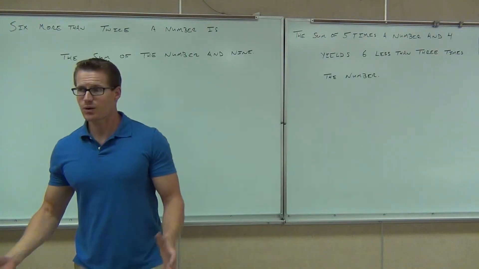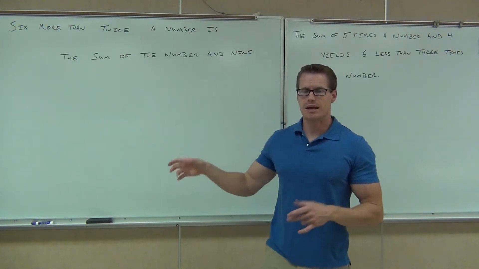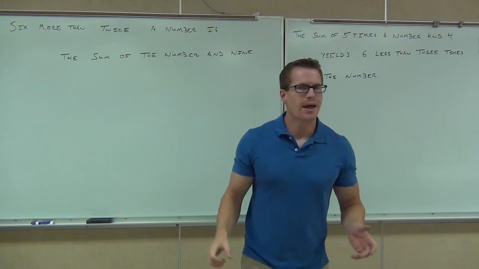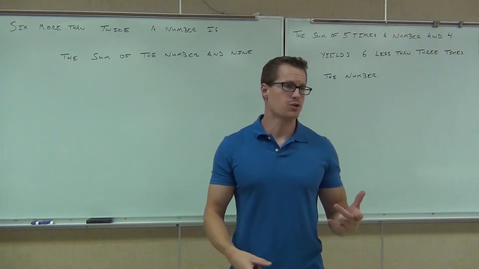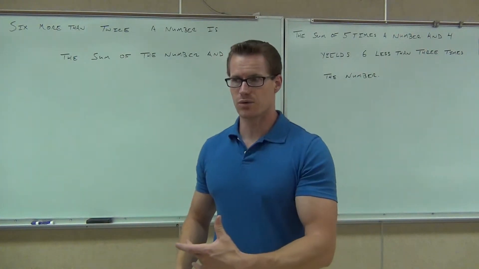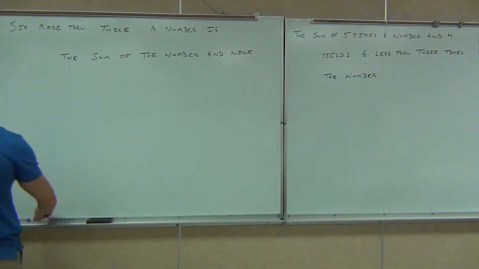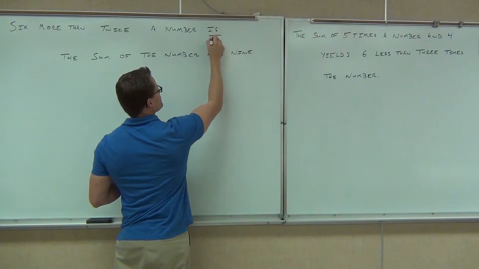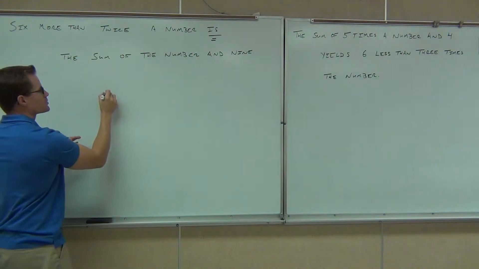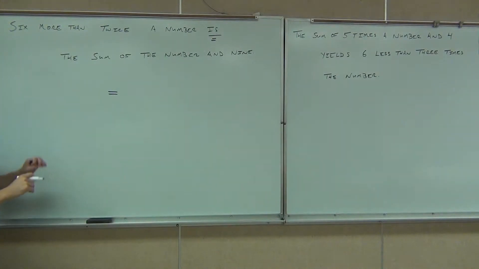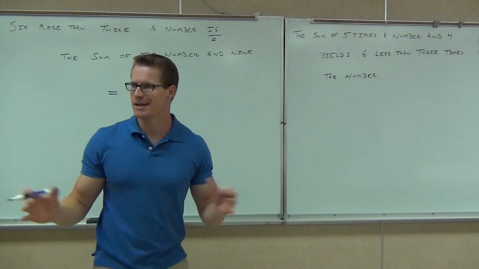Let's get started on the first one. Our idea is we're going to try to translate this into an equation, like we did last time, and then we get to solve it. The plan is we're going to underline all the words that mean math, and we're going to start with the word that means equals. On our first sentence, the word that means equals is 'seems.' What we learned last time is that everything before the 'is' goes on the left, and everything after the 'is' goes on the right. That breaks our problem up into just two expressions.